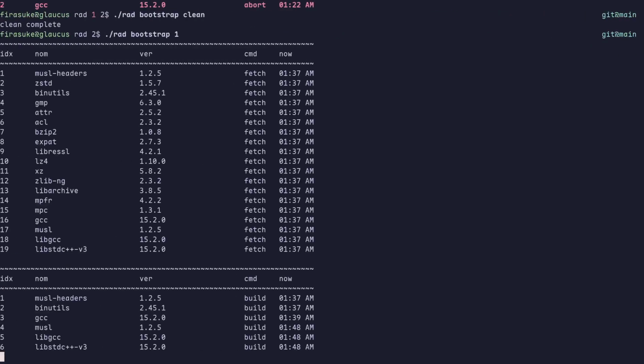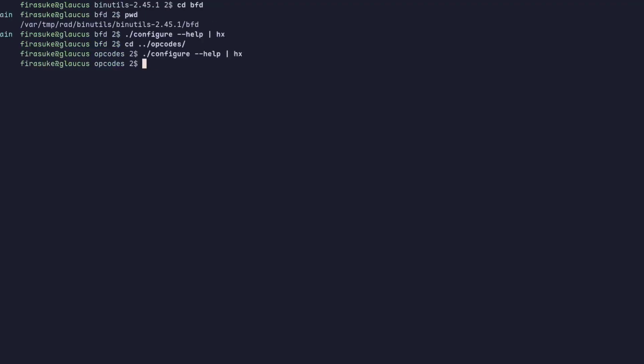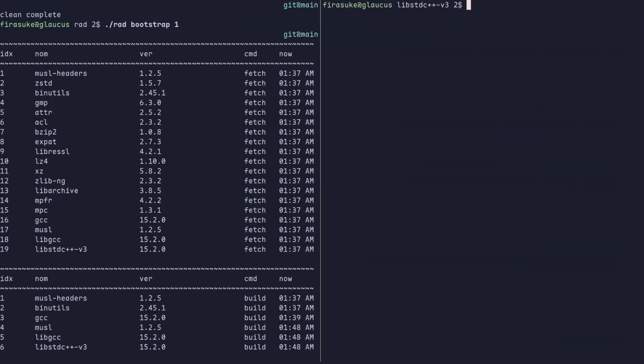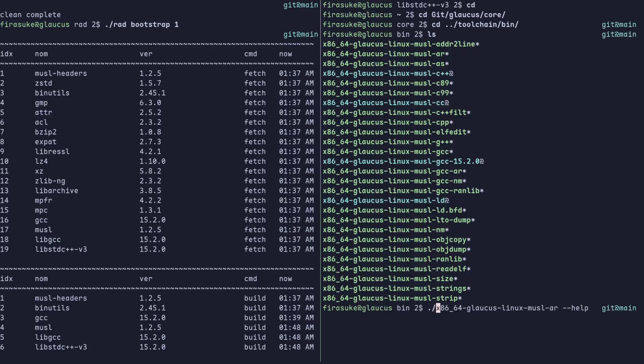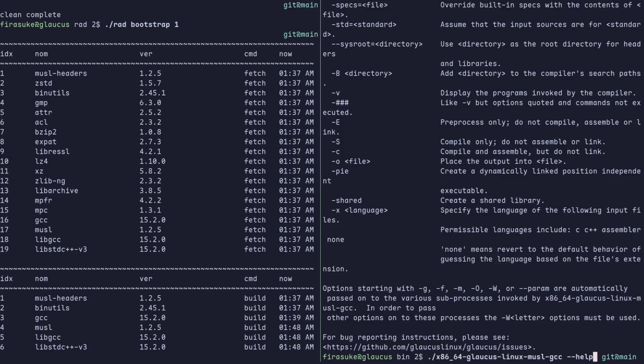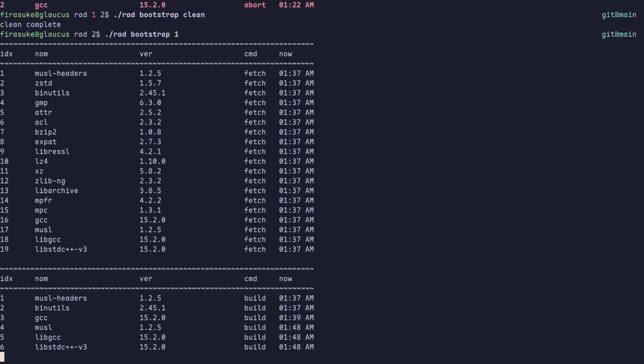If I recall, okay, so as you can see, it has built correctly. If we go back to the toolchain, I believe even GCC works now. Okay, that's good. Let's wait for it to complete.